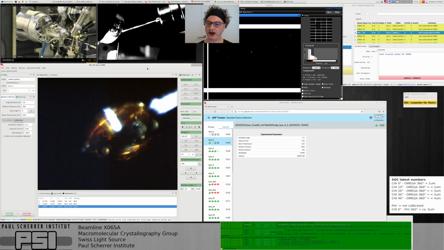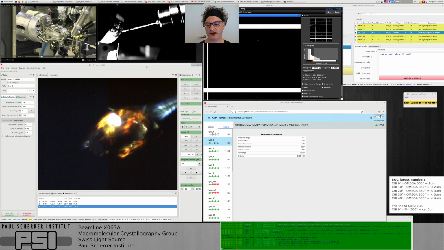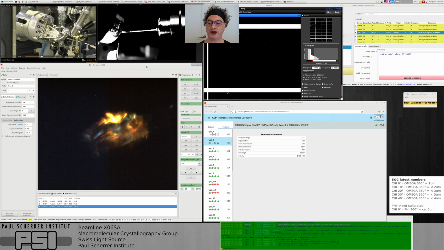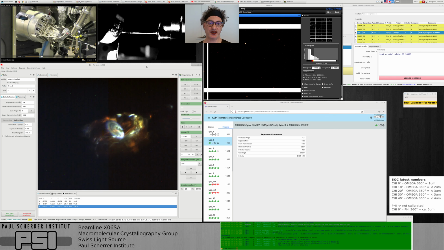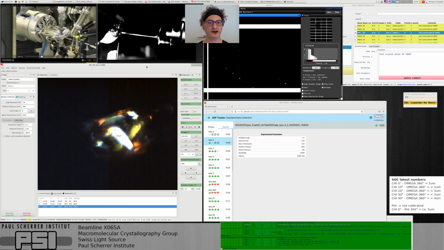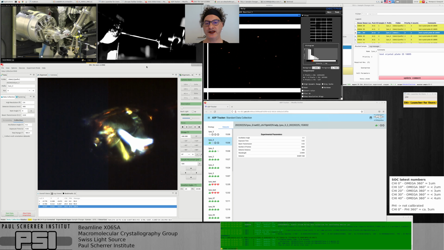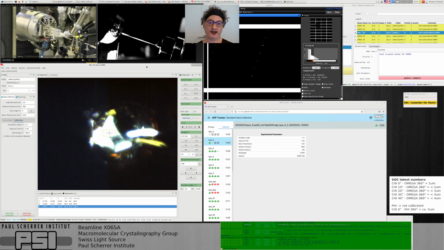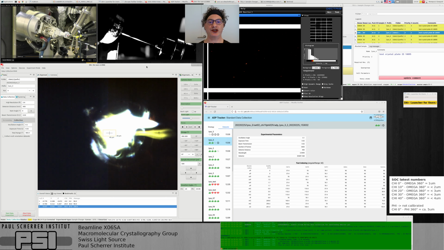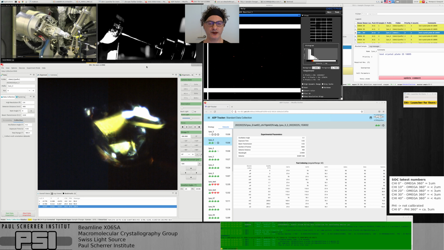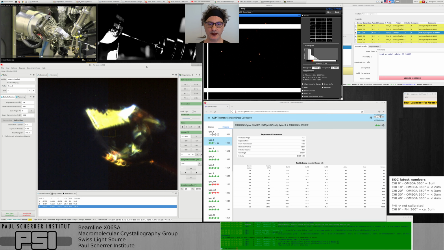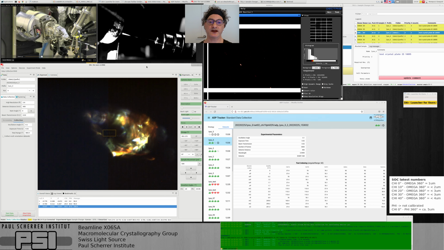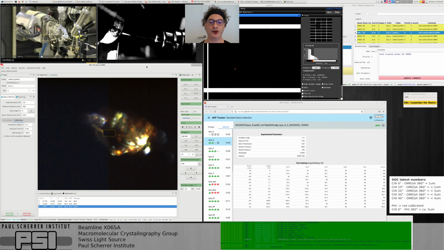Because the SmarGon is so precise and reliable, we will have soon in the GUI a way in which you can actually just tell the software collect 5 different chi angles and 10 different phi angles for this crystal, and it will do so automatically without the user having to change or create bookmarks for each of the combinations. This feature is already available when the data acquisition is requested from our automation software, the SDU.